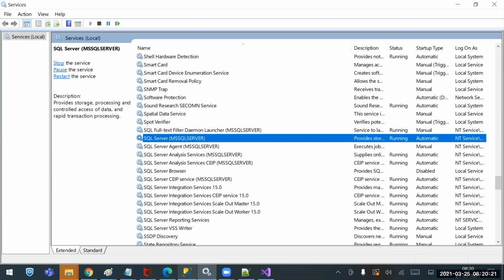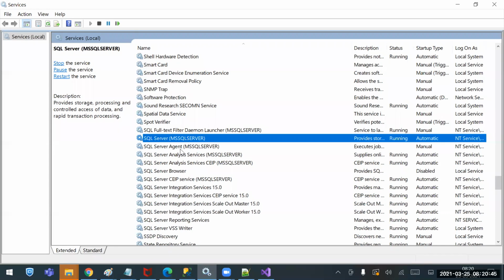Even if you switch off your laptop, that is fine, because it will be running at the server level. That's why we always work on the servers, for security purposes, and also because it has to always be in running mode.